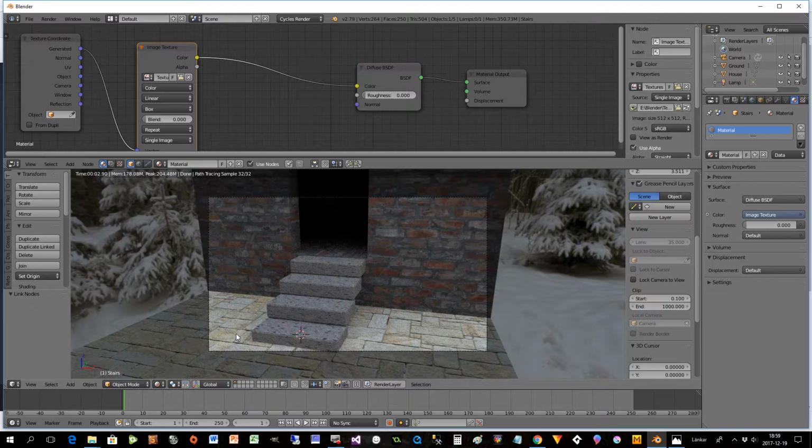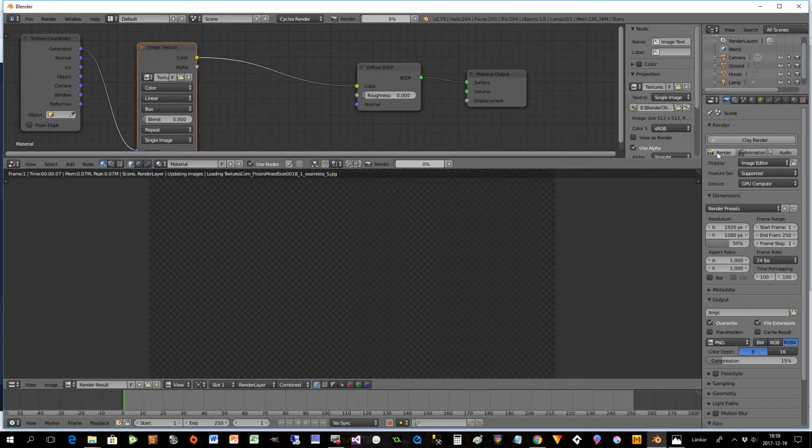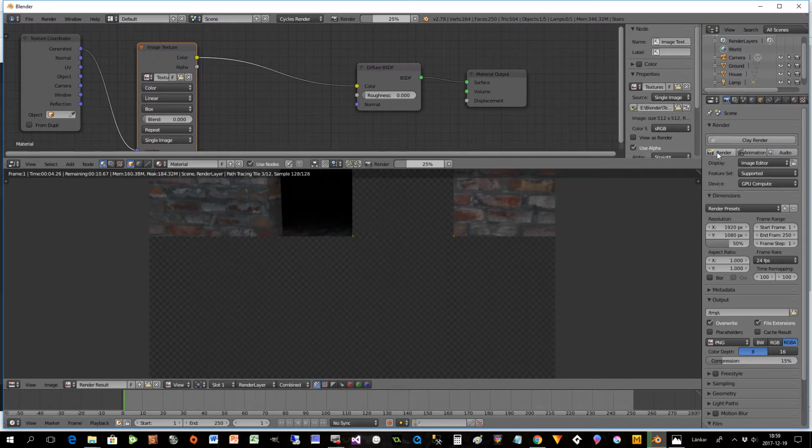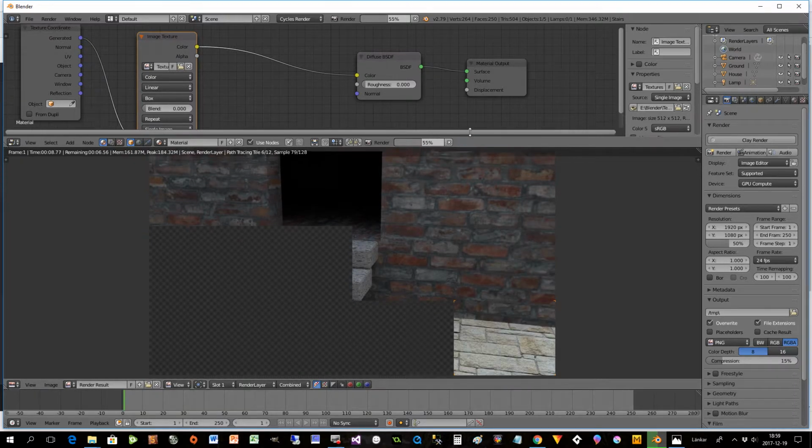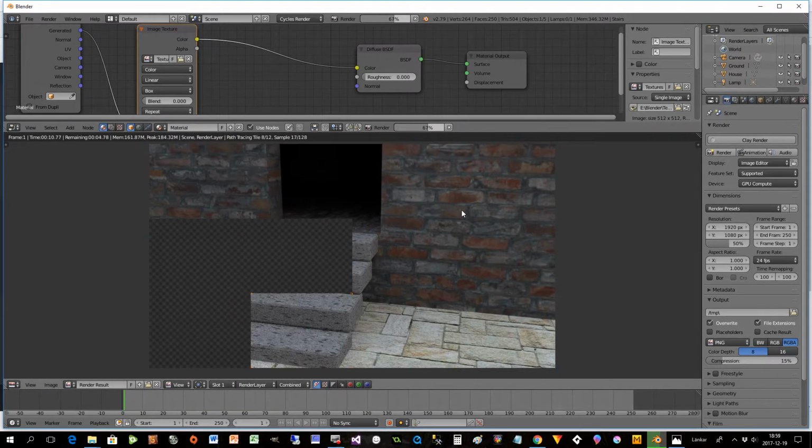Then it looks rather nice, but if we do a quick render of this one, it will go rather quickly because we don't have many polygons in this case, so it's only about texture.